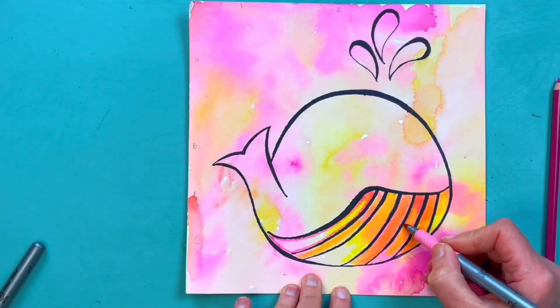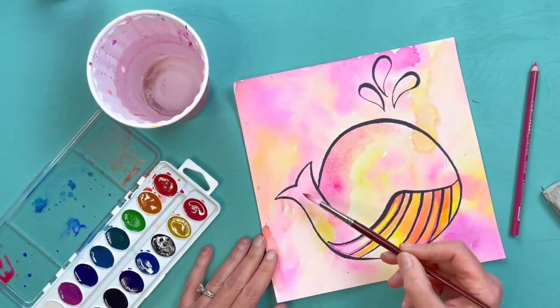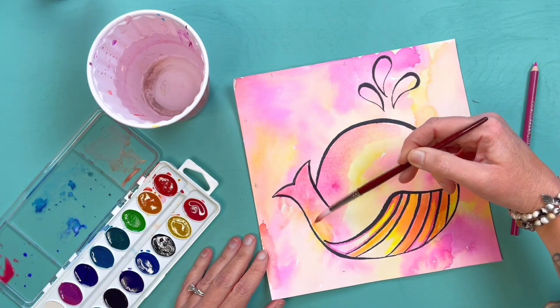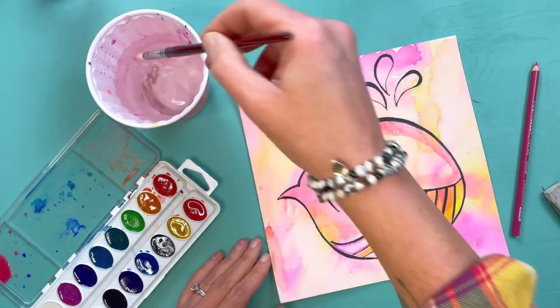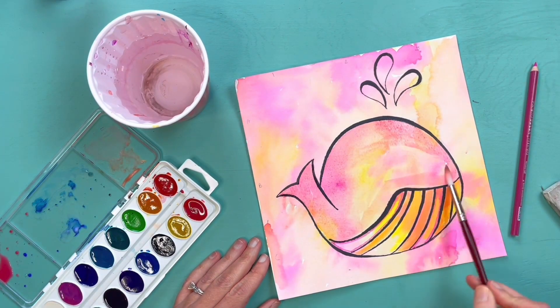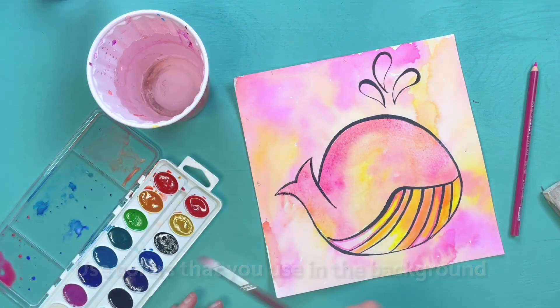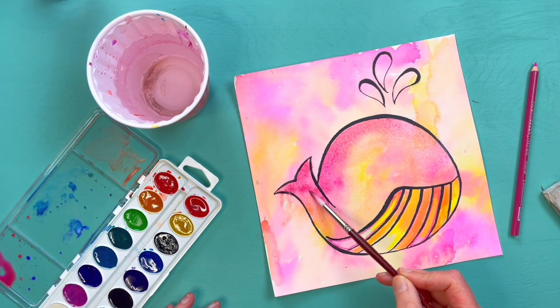You can use some lighter colored pencils, or you could even add a little bit of watercolor as long as you keep your paint really watery and super light. Use colors that you used in your background — you don't want to use any opposite colors because then your beautiful colors will turn brown.